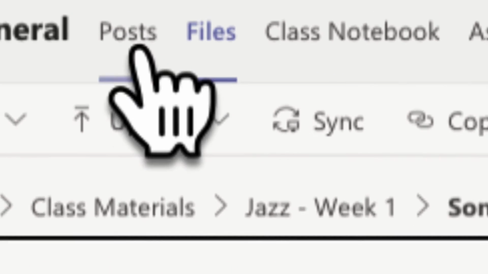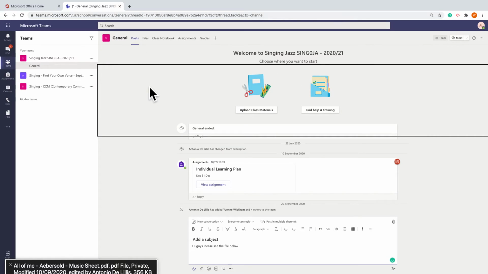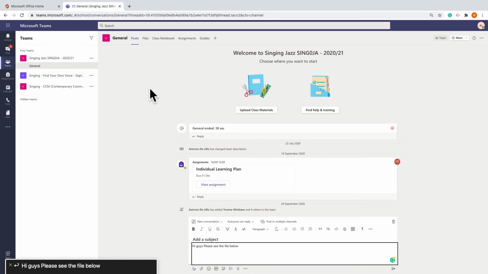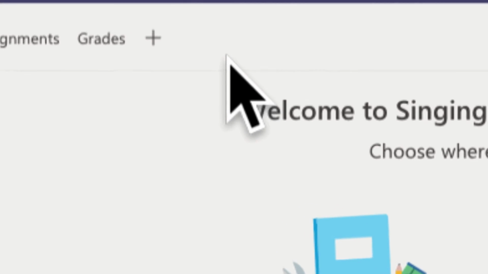The other tab that we need is basically just the one next to files, which is here, post. And basically here, guys, it works like all the other social networks, Facebook, Instagram. So we can communicate, we can just chat here saying, hi guys, how are you? Have you had a chance to download the files? Similar to this. Let me show you the last tab.